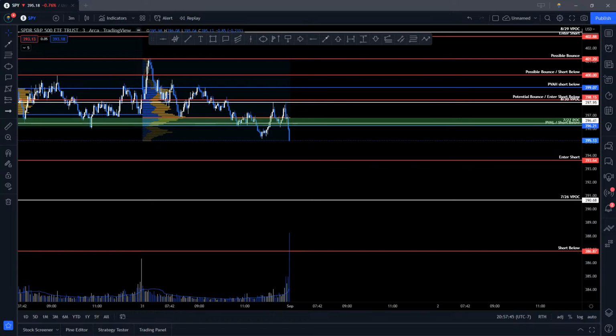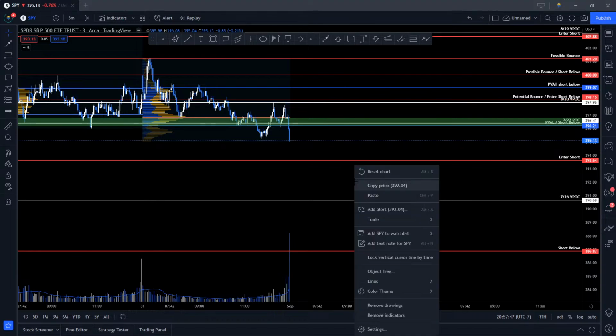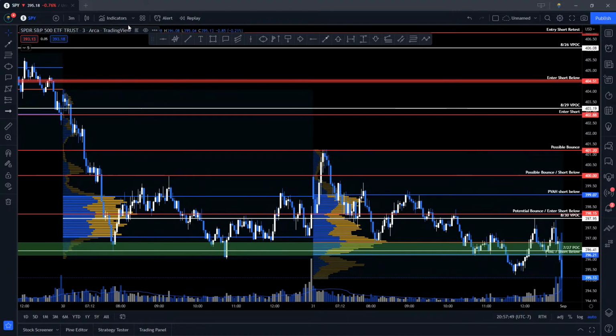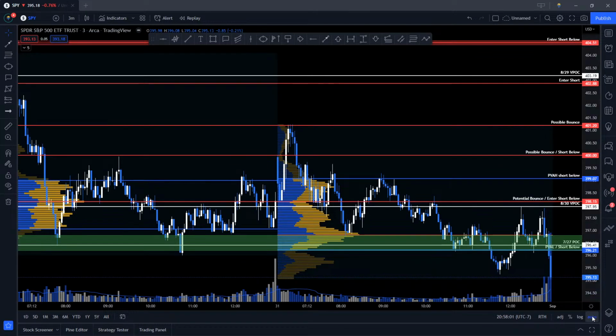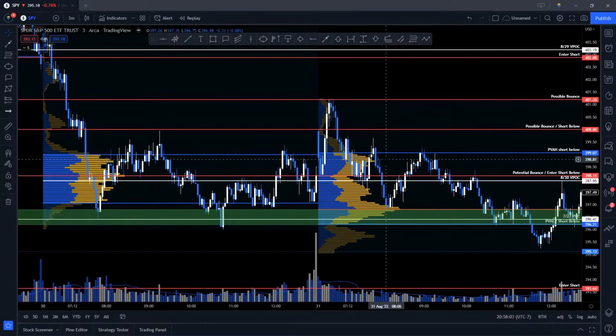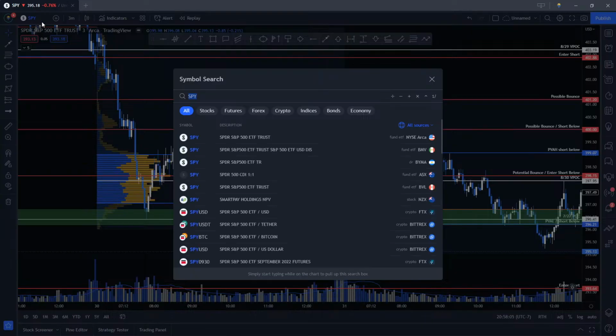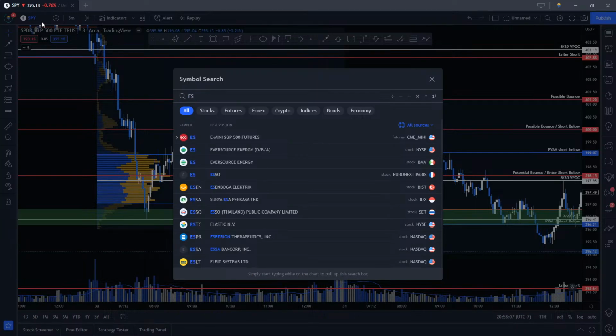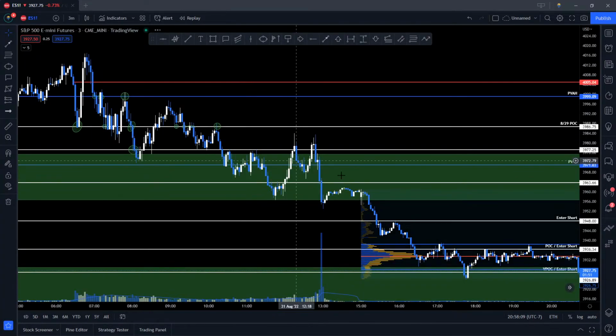Oh shoot, I just realized I didn't really go over fixed range volume profile. We'll do that really quickly. So Eaton, they are not the same. Session volume profile is going to be your volume profile for each day. Whereas, sorry, let me go back to ES just because there's less noise on the chart.